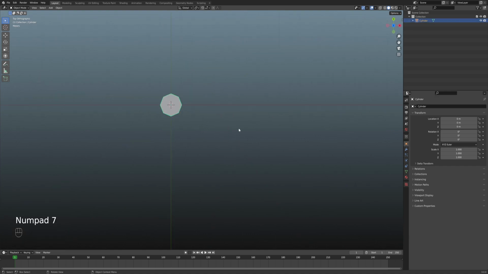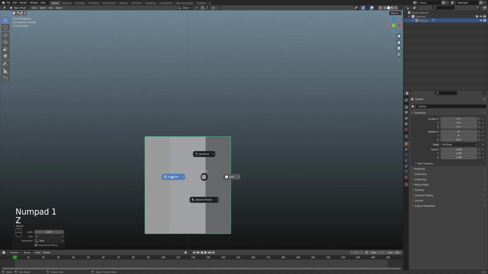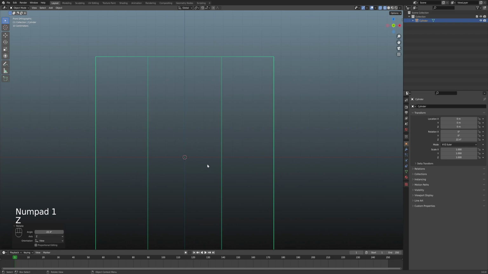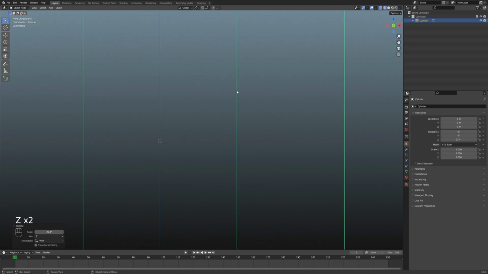And come into top view here, and we're going to rotate on the Z and just try to get these along the y-axis here. Just try to get these faces nice and flat right there. Doesn't have to be perfect. If you want to dial it in a little bit, you can go into front orthographic view with 1 on the number pad. You hit Z, go to wireframe, and if you see this separation between these two edges, well, we can use that as like a guide.